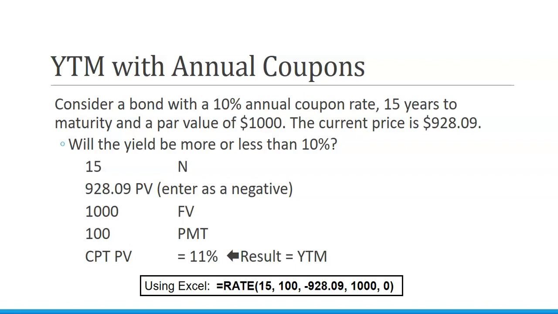So we can think about this by just knowing the definitions that we know: if the price is at a discount, then our coupon rate is less than the current market rate. So we calculate this and we get a result of 11% as the current yield to maturity. Now, the thing to remember is that the yield to maturity can change, because if we calculated this in 2 years when we had 13 years to maturity, the current price would have changed.